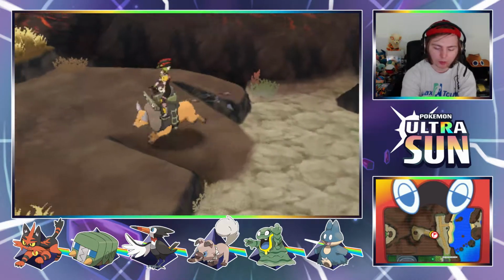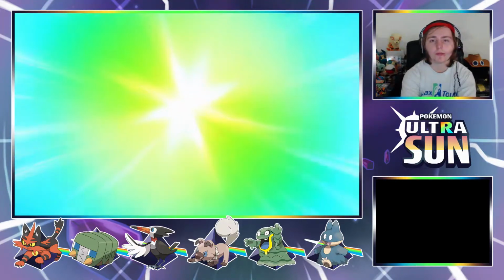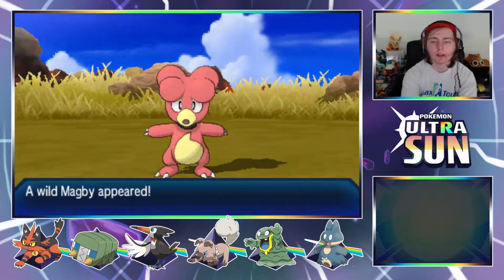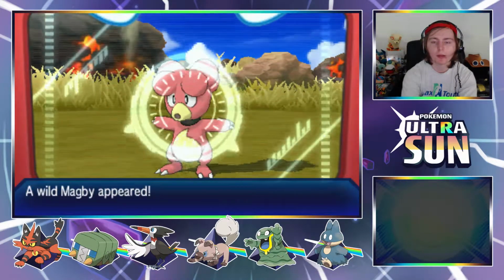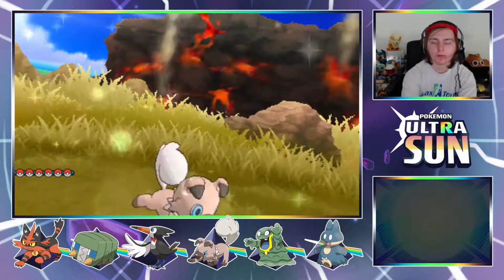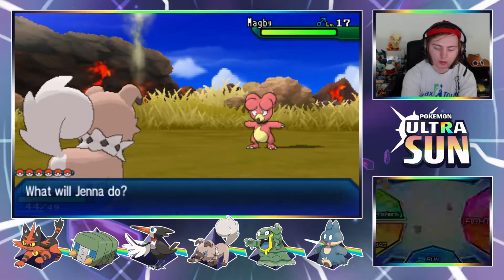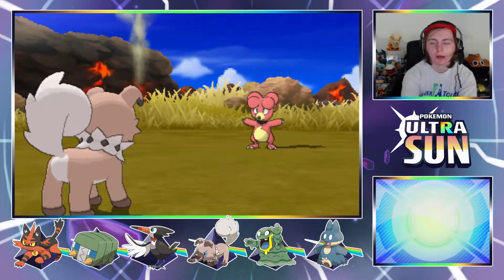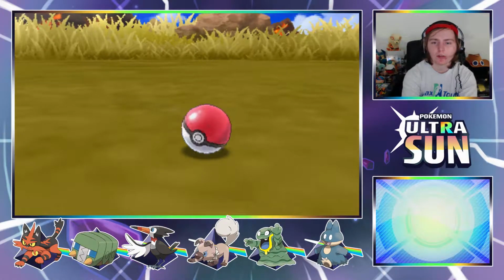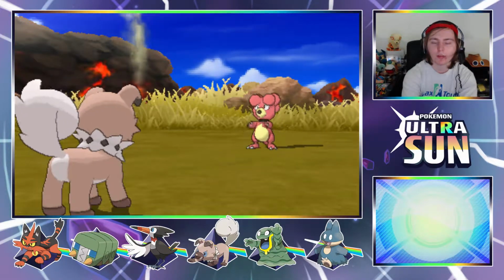Okay, so let's explore a little bit while we're going about our ways. Oh, an item. Ooh, a Magby. I do need a Magby as well. I'm just trying a Pokeball. My gut says throw a Pokeball, but I know the Magby has a really high catch rate, so it might be a little tough. Yeah. Worth a try.